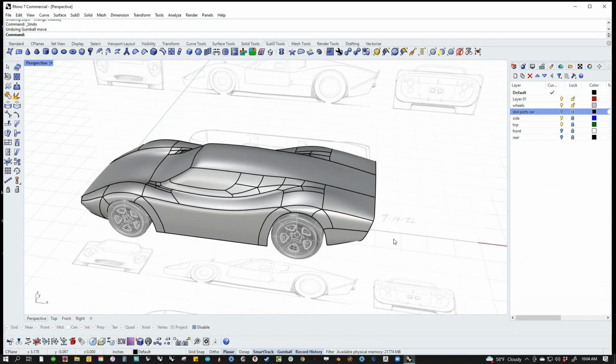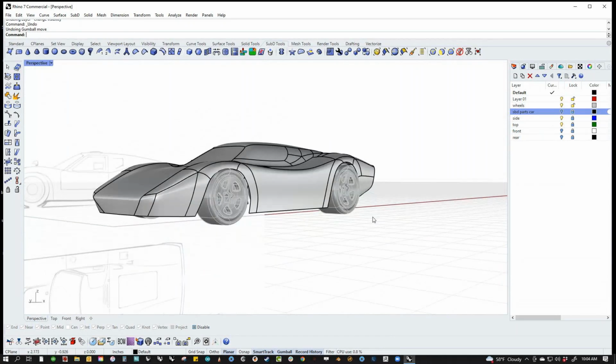All right. So that's about as far as I want to go. Well, it's not as far as I want to go.